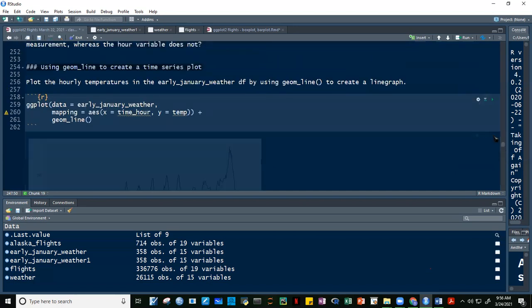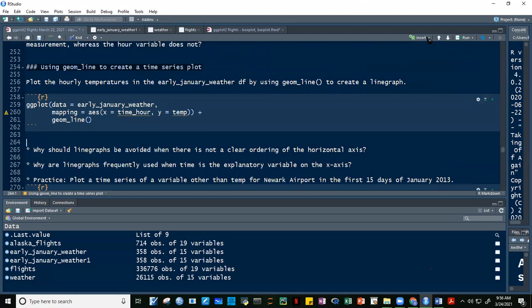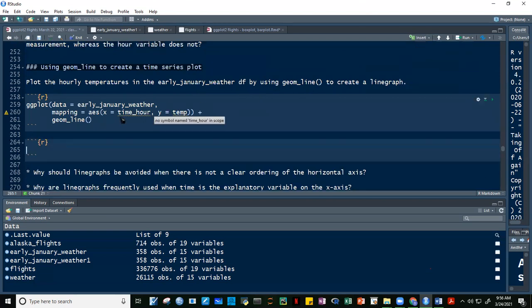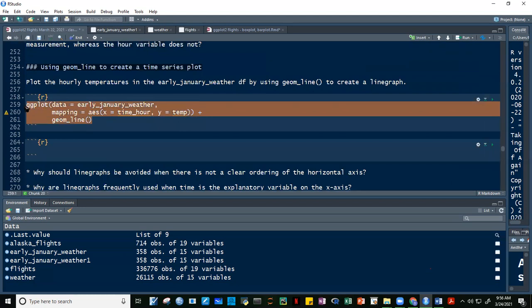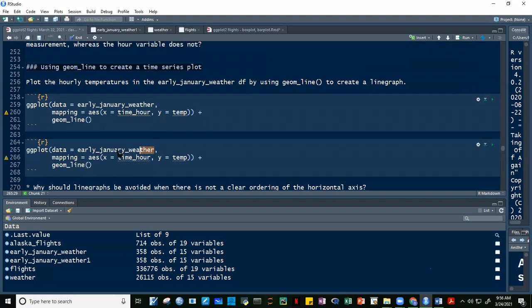Now let's see. Tingnan natin, guys, i-plot nga natin. Let's run. Let's insert. Tingnan naman natin, guys, kung ang gagamitin natin yung weather mismo, no? Yung whole weather. So for the whole data frame, yung January 1 up to December 31 ng 2013, tingnan natin how this plots out. Of course, it will be the whole year.